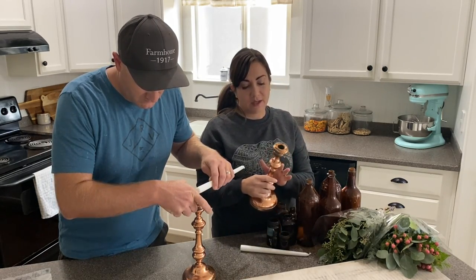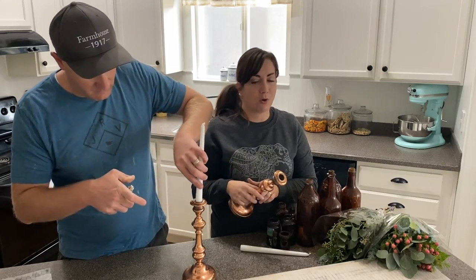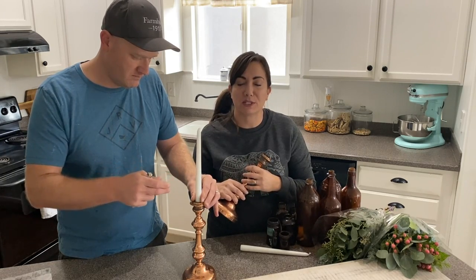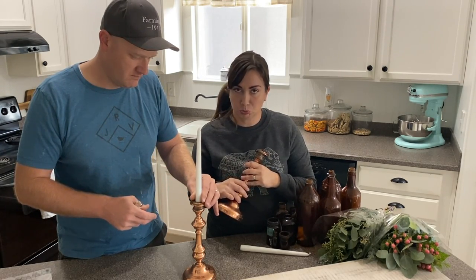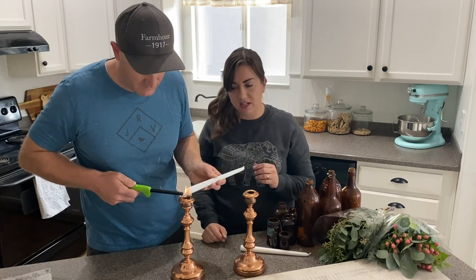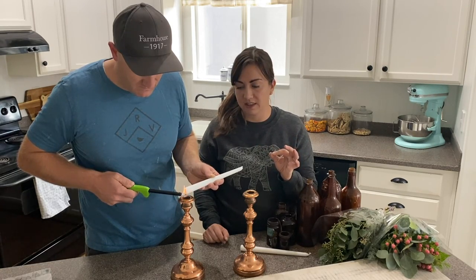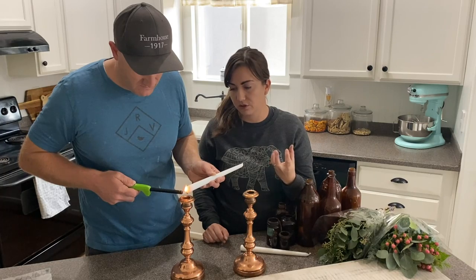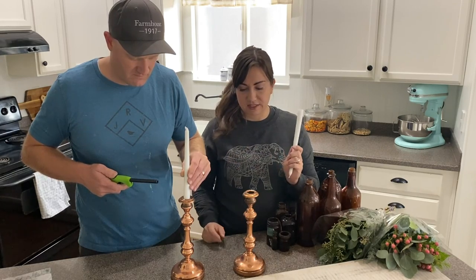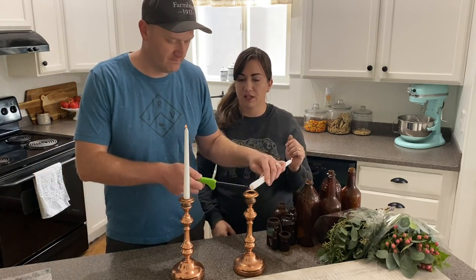They were originally 20 euros, I came down to 10, he said no. Then he came to 18 and I walked away — then I realized how little money I had and had to ask my friend Sarah to loan me some. We settled on 15 and shook on it. So $15 candlesticks from Paris. These are just tapers from the dollar store. I like to have my candles a little drippy — not stark. So we're going to let these burn a bit; melting the bottom makes them stick. They'll give us some ambiance while we do the rest of our crafting.